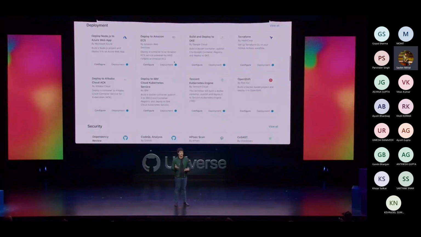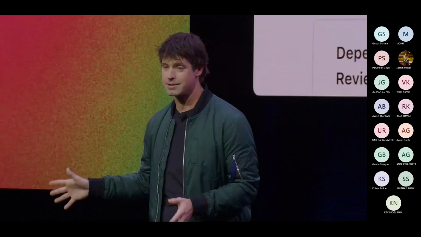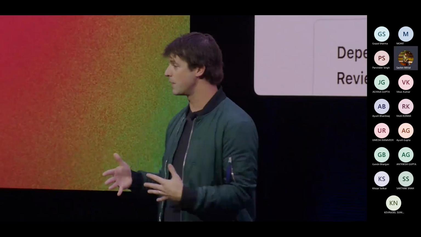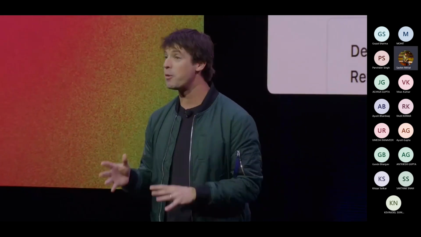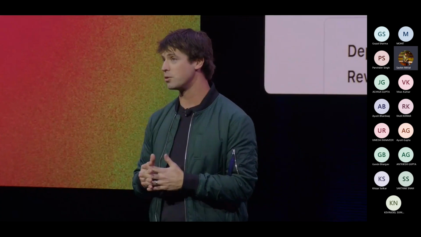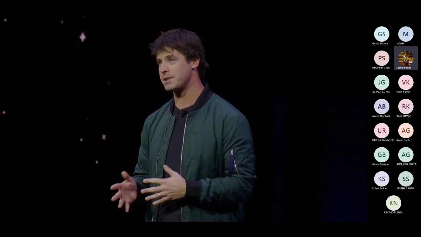Now, templates are great for getting started, but let's be honest, how often are you starting from scratch? It's much more likely that you've already got some other CI/CD system in place, maybe under somebody's desk or somewhere else. Now, understandably, the thought of doing it all over again in a brand new platform is not an attractive prospect. So to help with this, we've been working on a new tool called GitHub Actions Importer.